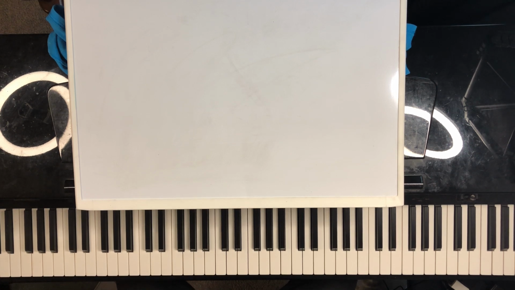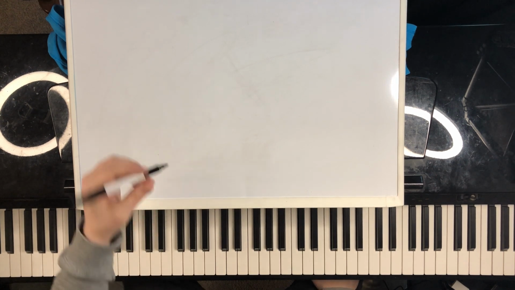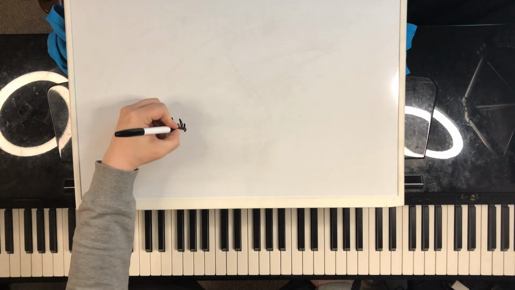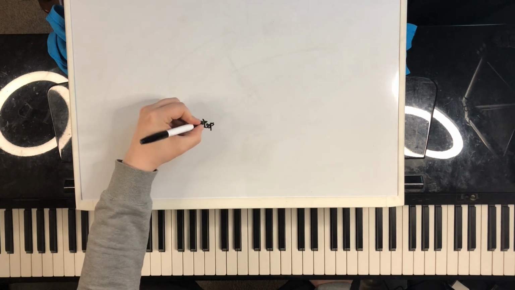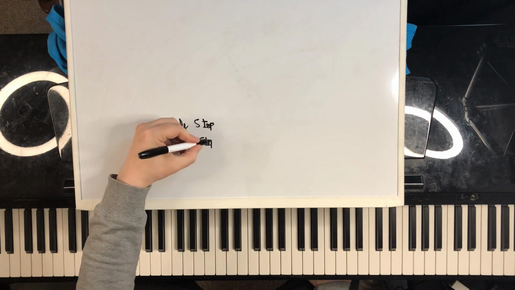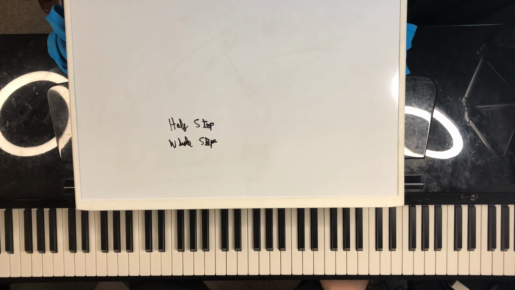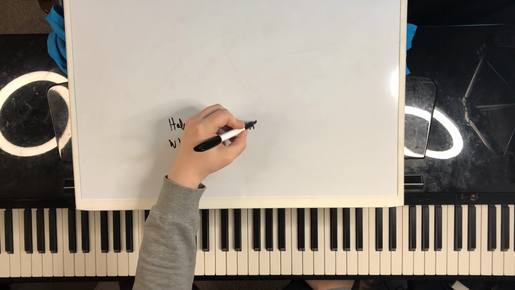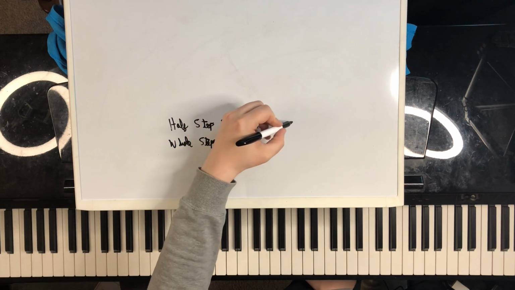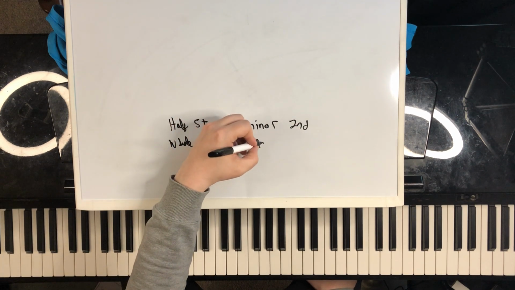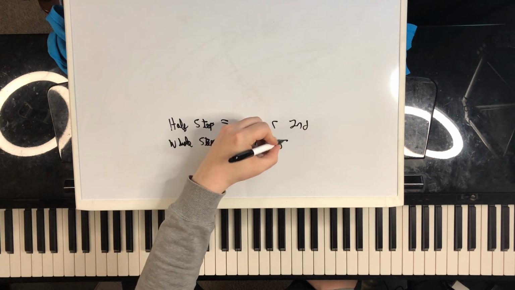So let's talk about major scales, how they're constructed, and how to figure these out just based on step patterns. So here's what I mean. In music, we have half steps and whole steps. And this kind of presents itself differently on different instruments. A little easier to see on guitar, in my opinion. As far as we're concerned, a half step is a minor second, so you might hear that term as well. It's the same thing. Then a whole step would be a major second. So synonymous terms there.